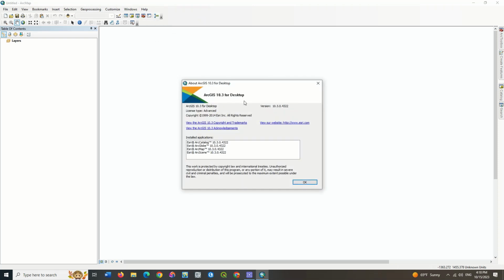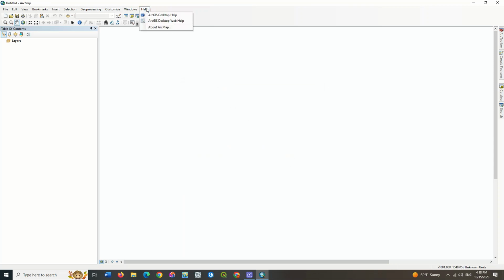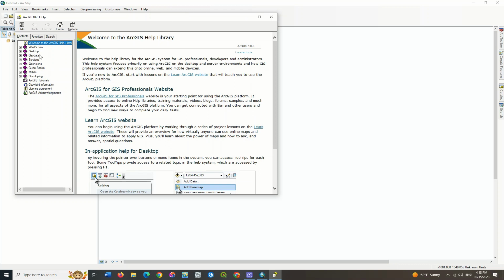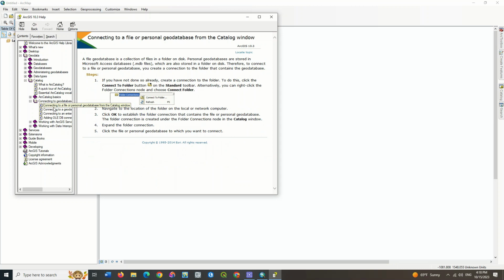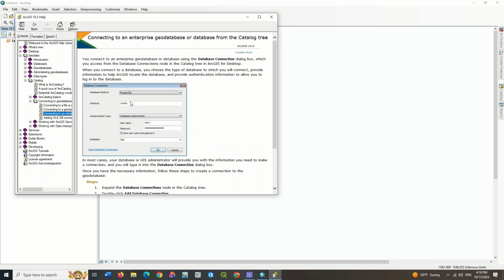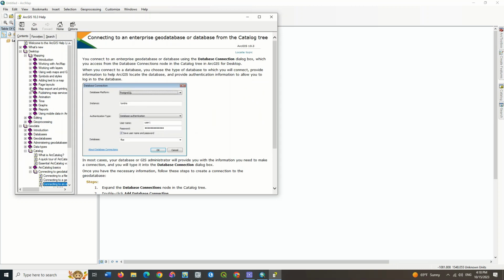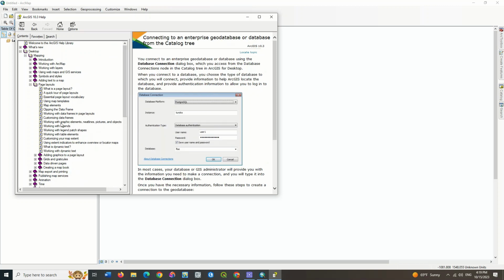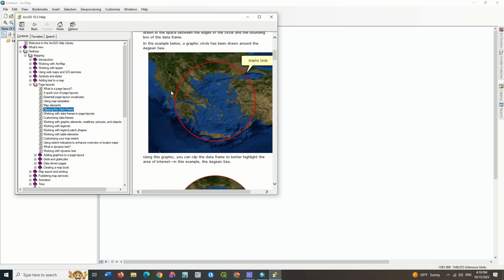In the Help section, you can see the installed software information such as its version, platform, other installed applications and so on. Also, in the ArcGIS Desktop Help section in the same tab, you can search for any problem you might deal with in the software and solve it. The explanation and help section of all parts of the software has been categorized on the left side so that you can search based on your need.